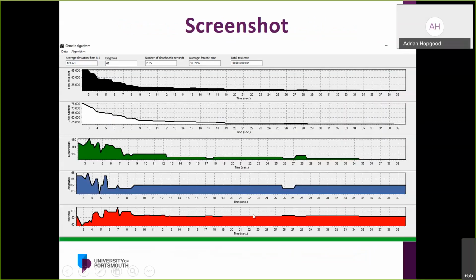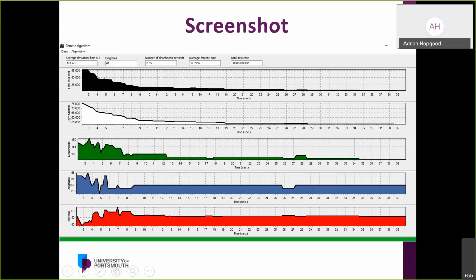But we built a genetic algorithm that looks like this, this is a screenshot. I am going to try running this live, but it may not work, but this is the screenshot in case it doesn't. And you'll see that we can choose what we want to optimize, but typically we're trying to optimize this thing, the cost function. Because it's a cost, we're trying to minimize it rather than maximize it. But equally, there are other factors like the taxi cost. We could be focused on the taxi cost. We could be focused on the number of diagrams, that's just the number of shifts, if you like. But we're focusing on the total cost.